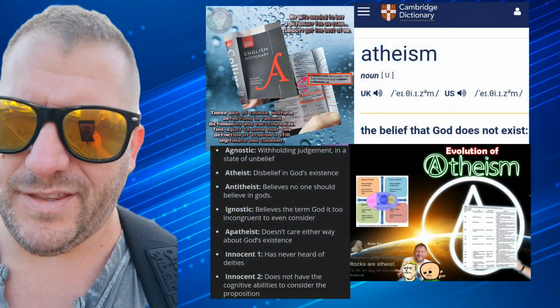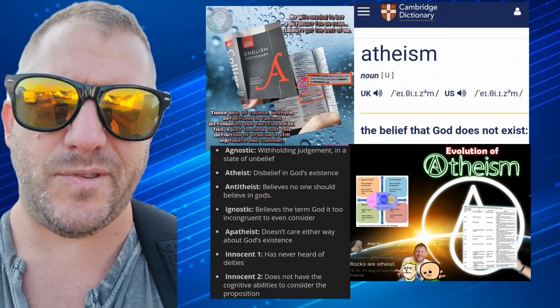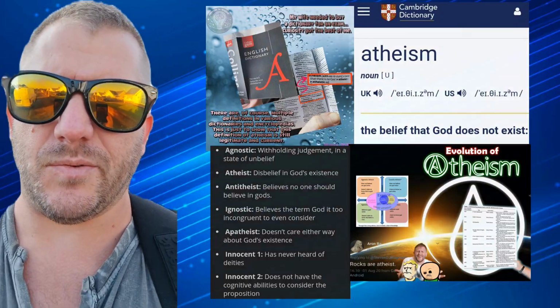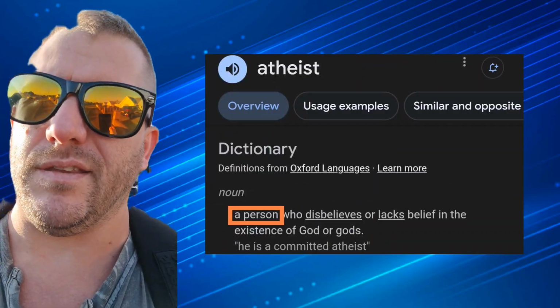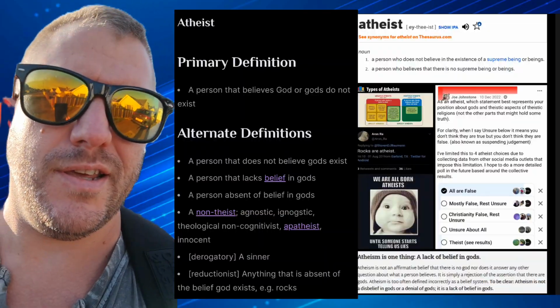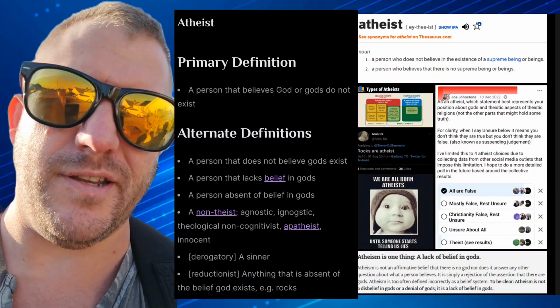And if you're talking about this because you want not believing in gods to be the superset atheism, well, there is a lot more than simply this lack of belief that atheism is, and there is more than an absent psychological state that makes one an atheist. For one, they have to be a person. They have to be able to understand the proposition. They have to have come to a conclusion on the proposition.